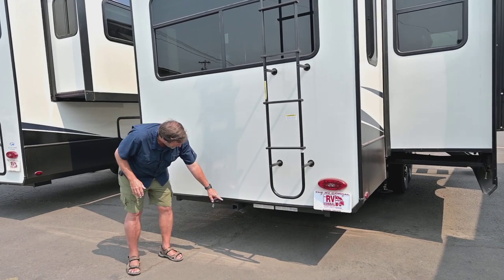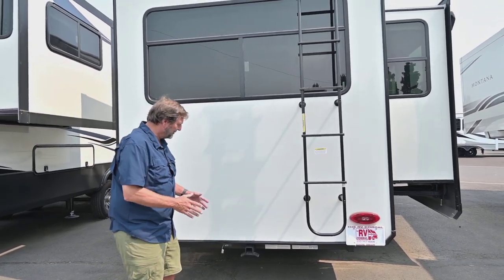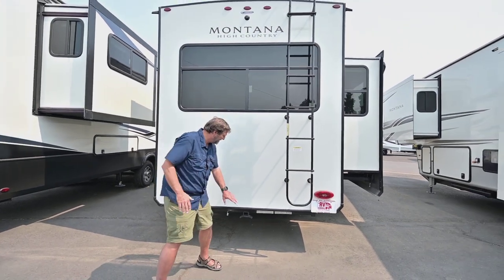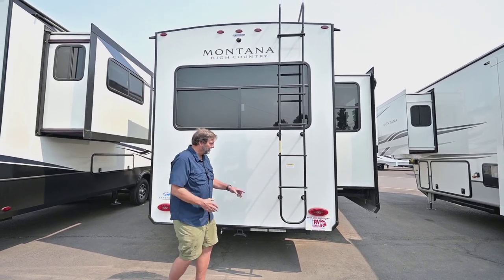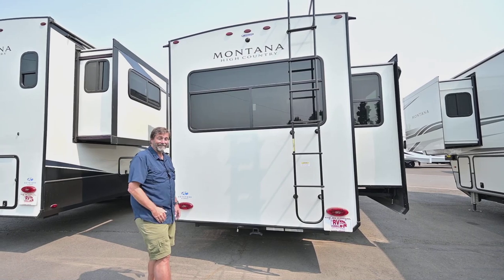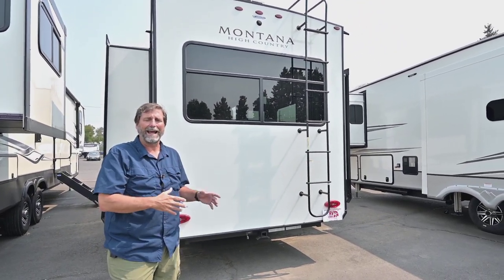Another great feature is a two-inch receiver mount right here along with a four-pin electrical wire. The purpose is if I want to put something on the back like a bike rack or a cargo carrier, I can add that storage to the back of this coach. And if what I'm putting on covers up my tail lights, I can have other tail lights plugged in for good visibility so everybody can tell when I'm turning. This is also pre-wired for a backup camera — there's a little bib up there — so it's very easy to add one.